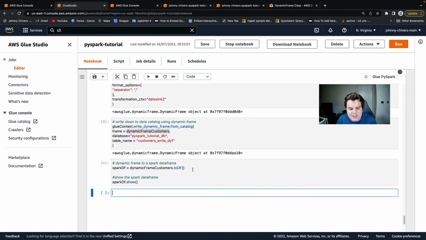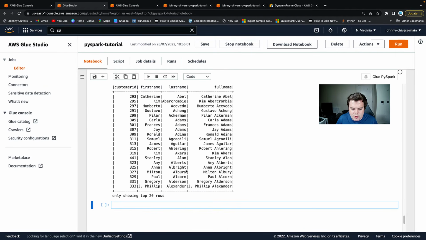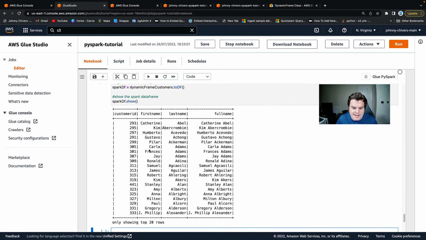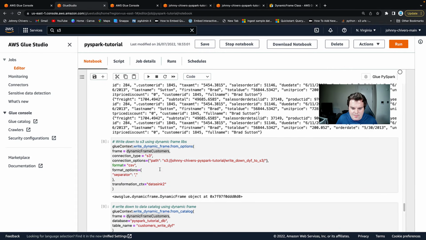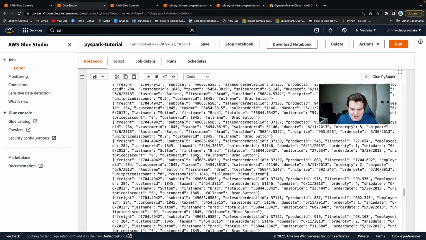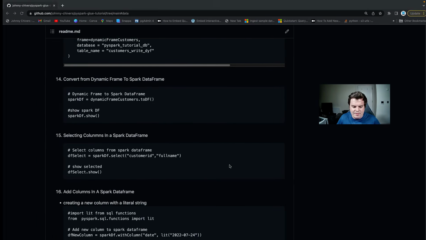This will take a few seconds because, as I said, it's quite memory intensive, but once we have it in the data frame, we're ready to go. So you can see that that's structured. You can see there's a structure around a data frame, and we have access to all the Spark methods. So this is a Spark data frame, and this is a dynamic frame. This is a Glue concept that makes it easier to look at the data, read up the data, and in some cases work with the data. But now we're looking at a pure Spark concept. So with that being said, we're on to point 15.